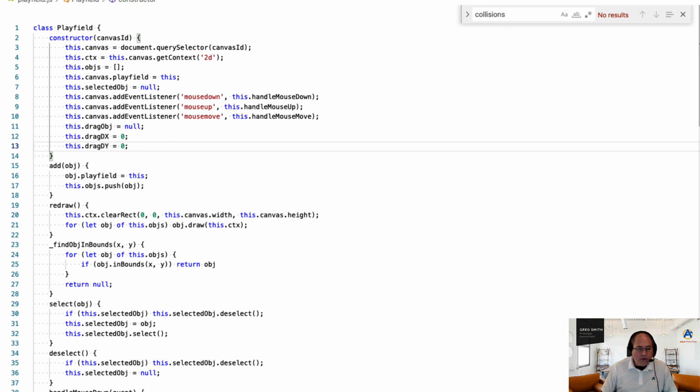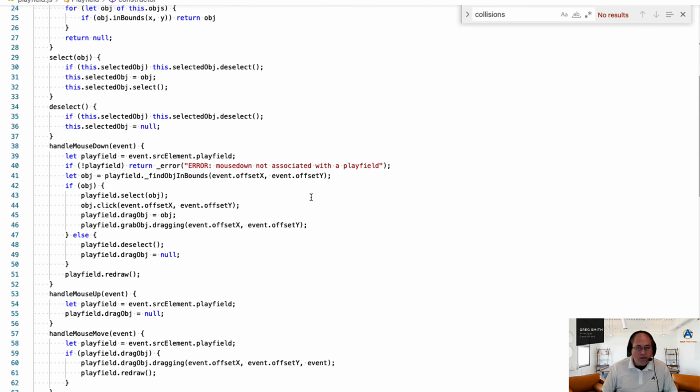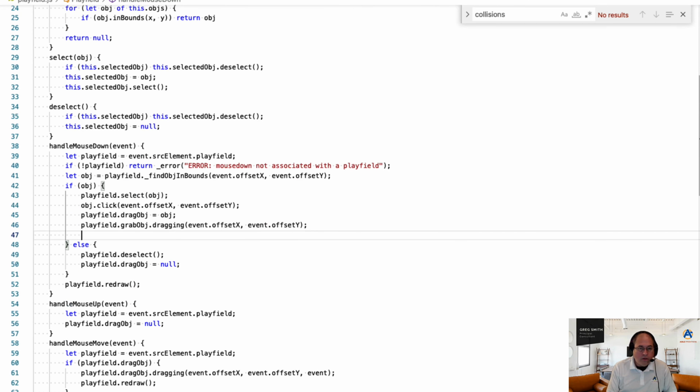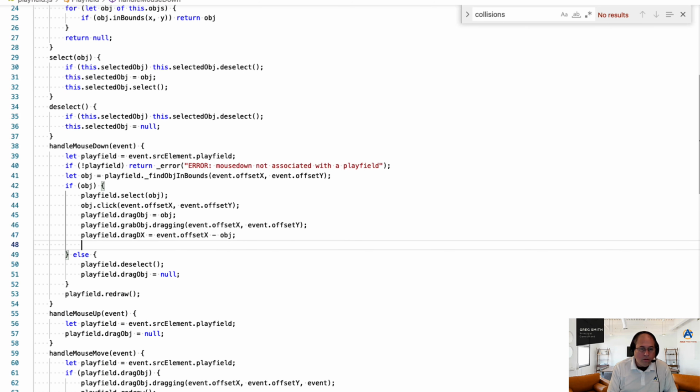And then when we actually grab it, we compute the delta X and the delta Y. And also, when we commence dragging, we want to say where we want that position to be sent.